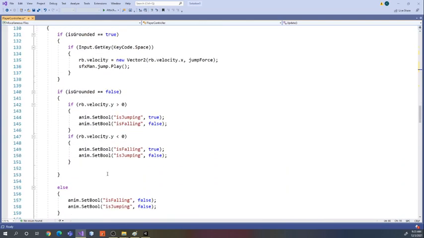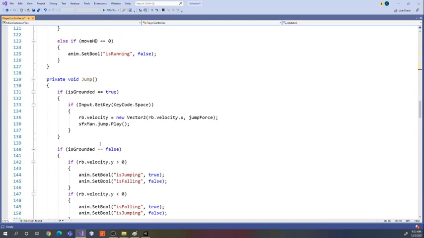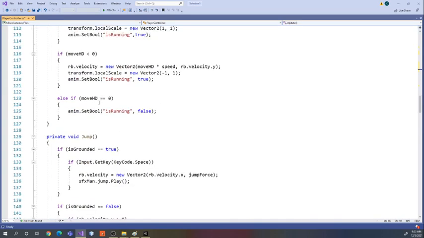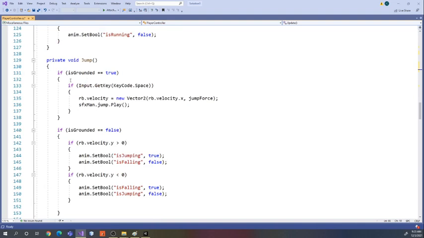Now we're going to go down, and the only other spot we need to change within our code is down here. The movements are fine. So instead of if is grounded, because we're doing that in our update, we know we're grounded, we know we hit the space first, and then we know we are jumping.